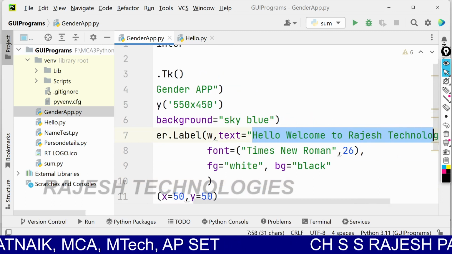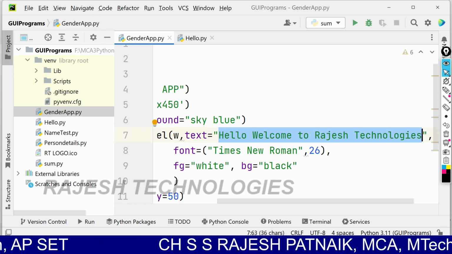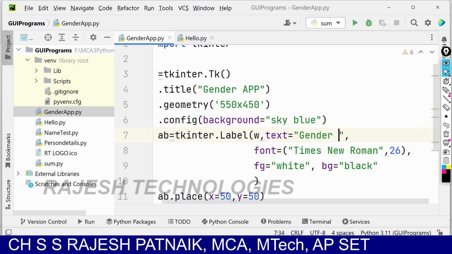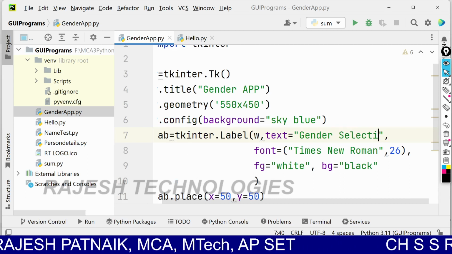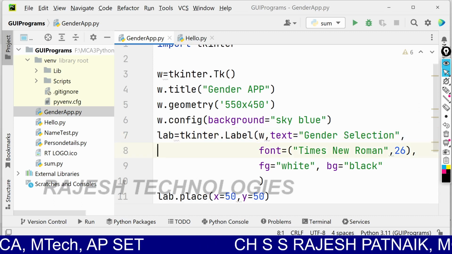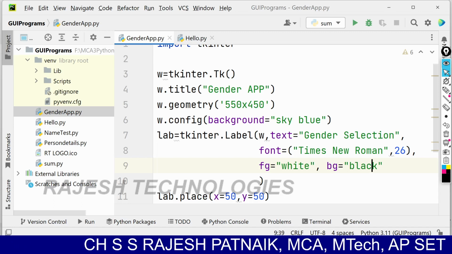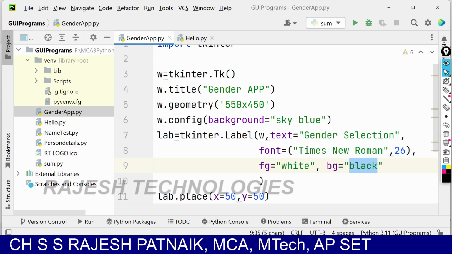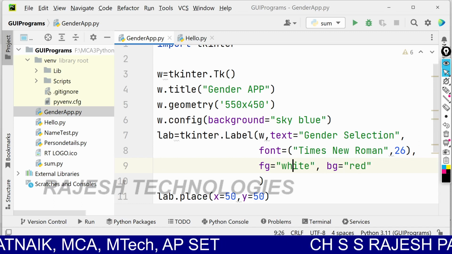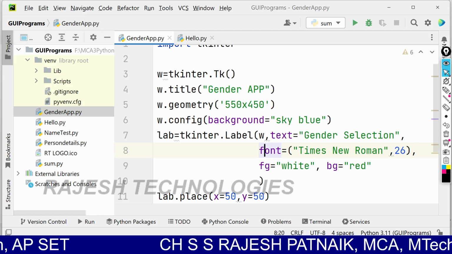Instead of hello welcome to Rajesh Technologies, I will change the text to gender selection. It will be displayed at the top. I will change the background bg to red color and foreground is white color and Times New Roman 26 is the size. The font is a tuple.